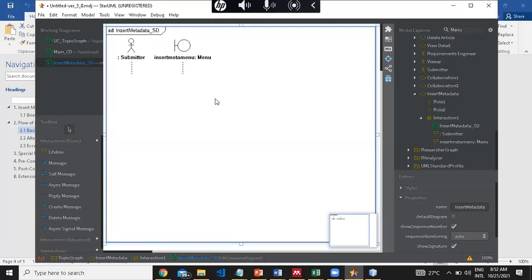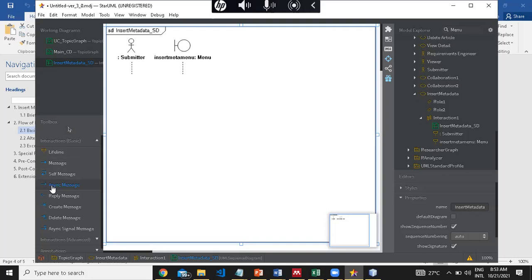The way the submitter sends the message to the menu should be an asynchronous message, because when the submitter clicks something, he does not have to wait until the process of responding to his click finishes.